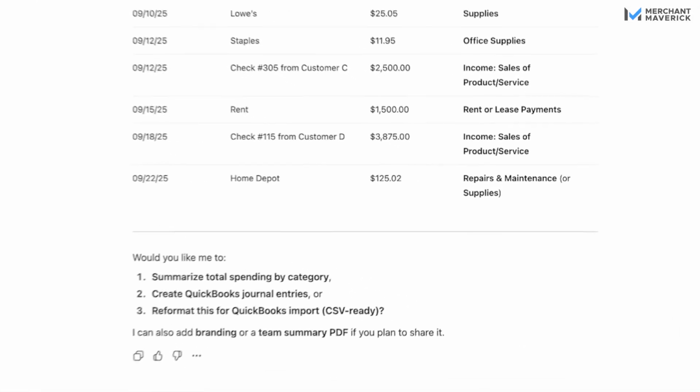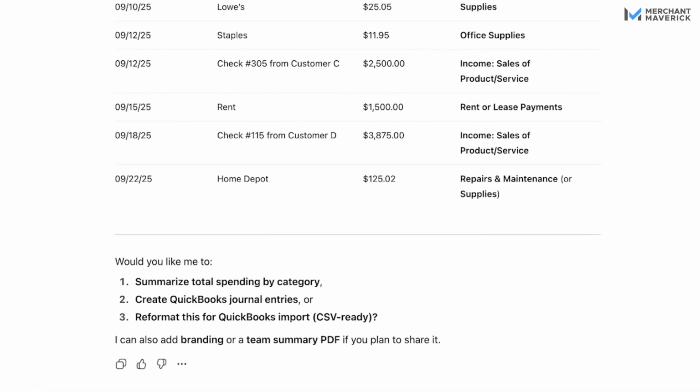So once we scroll to the bottom, you're going to see that ChatGPT is offering to do a few things for us. This is one of the things I love about ChatGPT. You may go in here to do one thing, and even if you don't know the full capabilities of what ChatGPT can do, it'll often give you prompts and say, would you like me to do this for you? So even if you don't know what you're doing, it gives you some ideas of its capabilities.